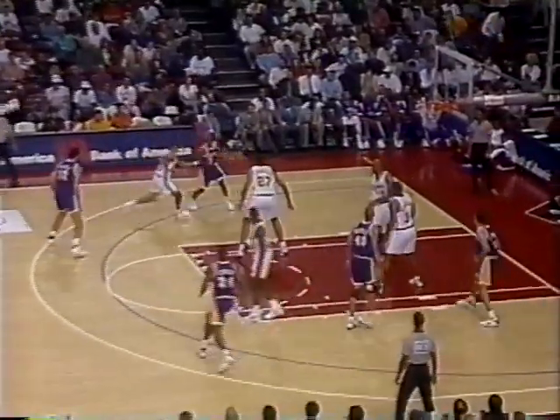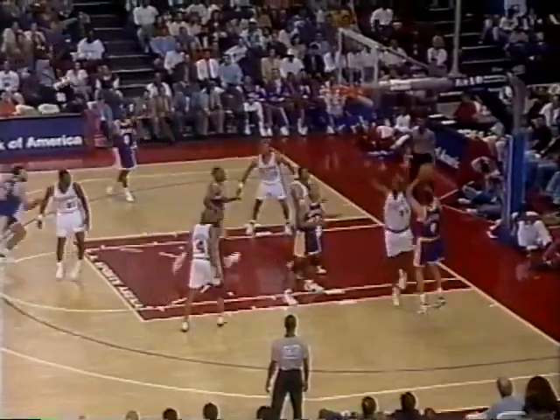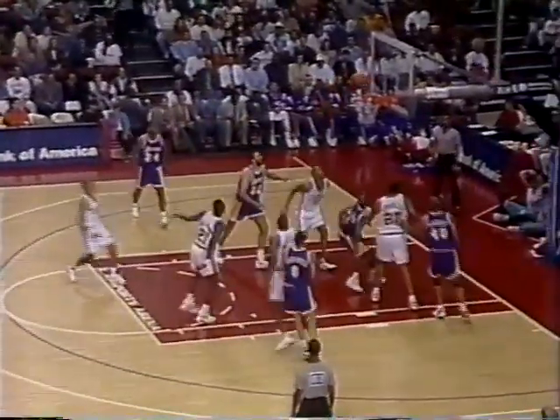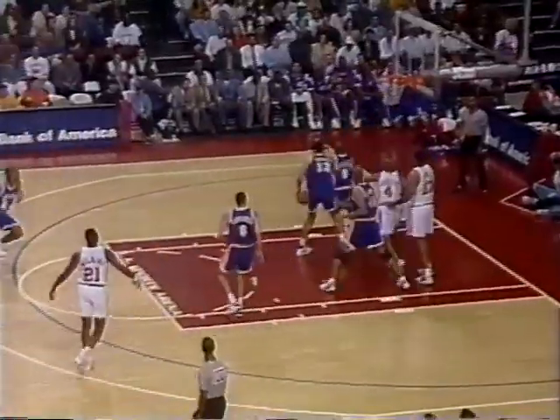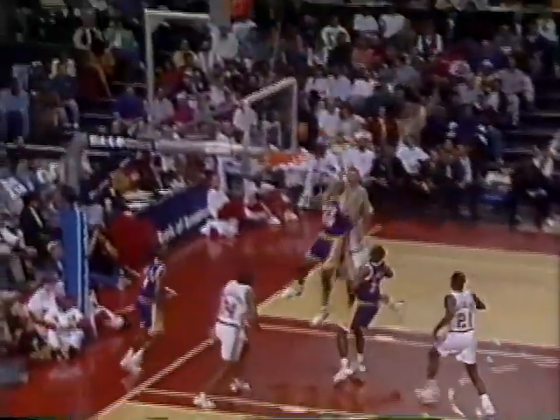Van Exel with the ball — screened by Vlade, Van Exel goes the other way, loses Jackson, brings it out to Vlade. Vlade had a 20-footer — 18-footer won't be close. Rebound taken by Harvey. Out in front to Van Exel — great play. Rebound to Vlade, takes his time, puts it up, blows it, puts it up again and scores. Length of the court pass — down there is Jackson, shot blocked and knocked out of bounds by Antonio Harvey, who streaked 94 feet to get there. The Clippers pulled to the floor, but there's Antonio to get the block.